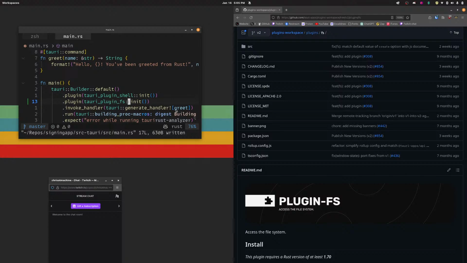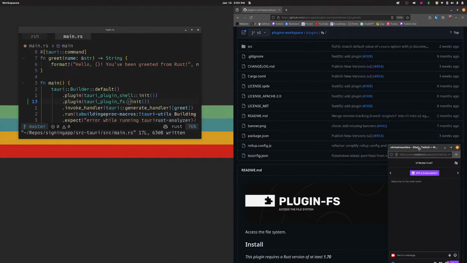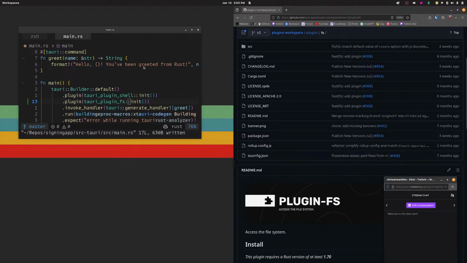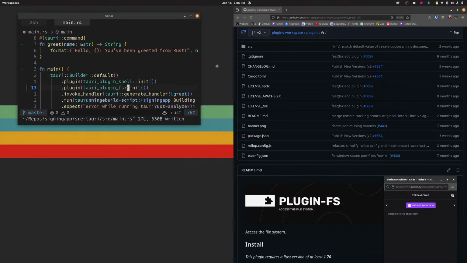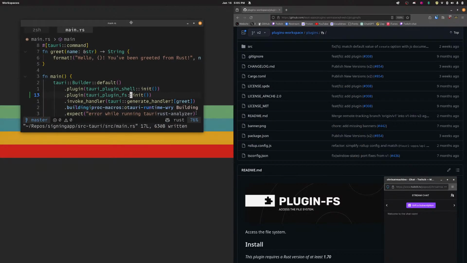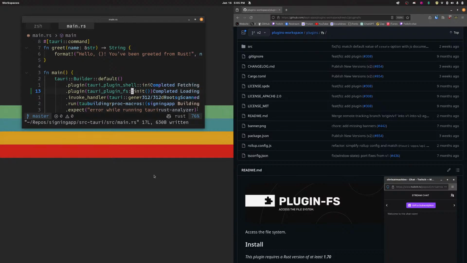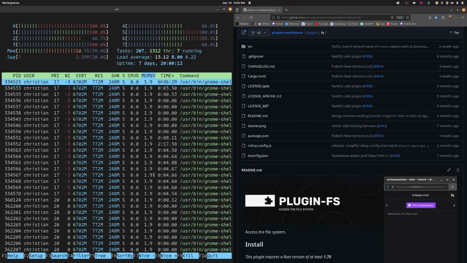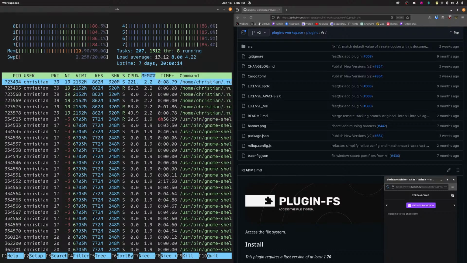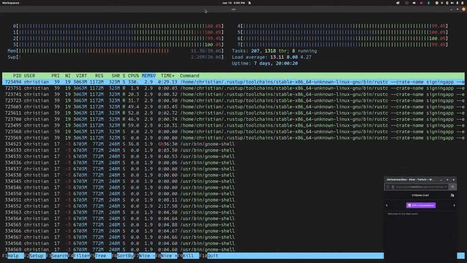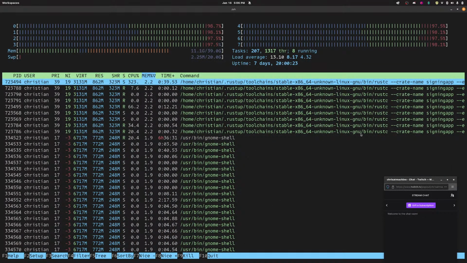Maybe it's because my language server's starting up. Let's see if we can move this here. Jeez, I'm getting a lot of lag here. What's happening? I guess this is just what using Rust is like. Holy, what is going on? Yeah, it's Rust compiling.